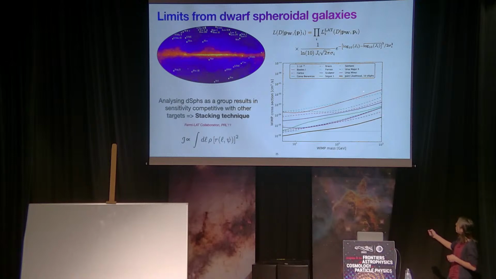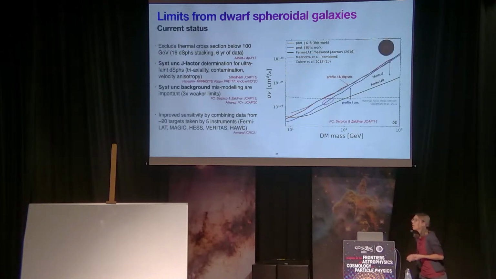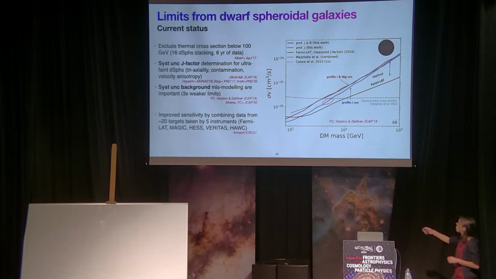So you can build a joint likelihood where you cast them all together and you improve your sensitivity a bit. Those are the limits that you would get from the single dwarf analysis. But if you combine all of them together, you gain a bit by the fact that you are not seeing any signal from the direction of all those objects together. So the current status of searches for dwarfs is the following.